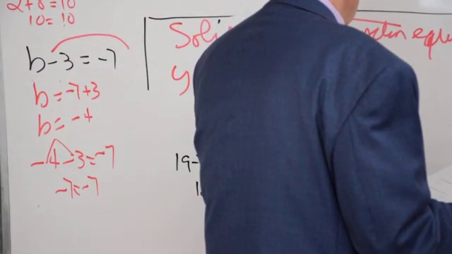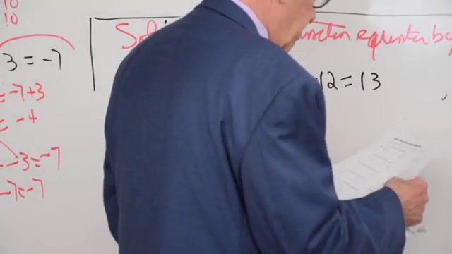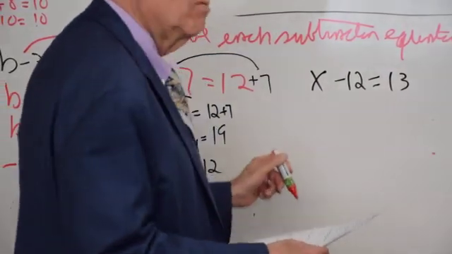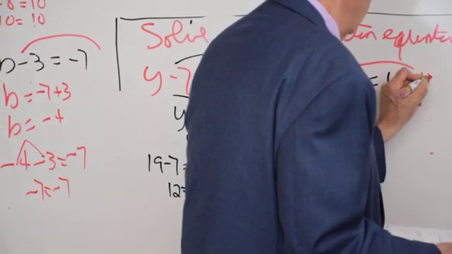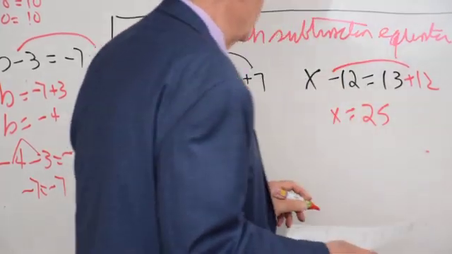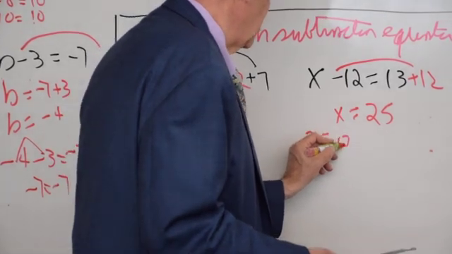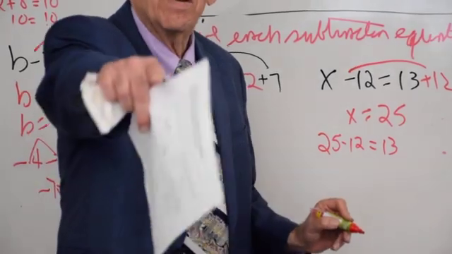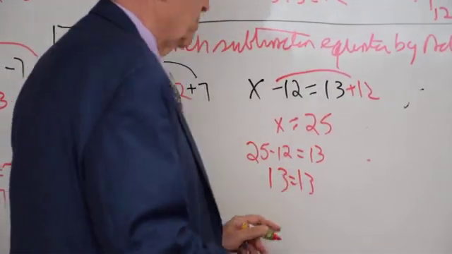Let's try the next one. x minus 12 equals 13. Really? Okay, so what are we going to do here? Is anybody troubled by this minus? No, not anymore. You're going to move it right. So that's going to be 13 plus 12. x equals what? 25. If that's true, guess what we're going to do? We're going to put 25 minus 12 equals 13. 25 minus 12, what is that again? Wait a minute. Oh, that's right. It's 13. 13 equals 13.